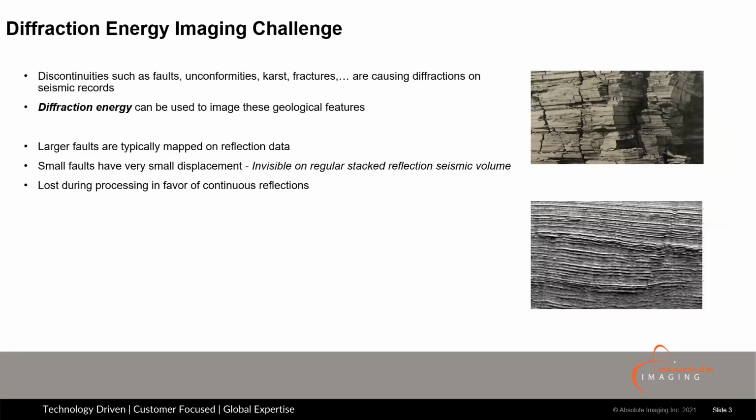Well, structure forms like faults, unconformities, karsts are actually a source of diffraction energy. As soon as you have any kind of edges of those forms, they are actually the source of the diffraction energy. And then, in the inverse, you can use this diffraction energy to image the geological feature we are looking at.